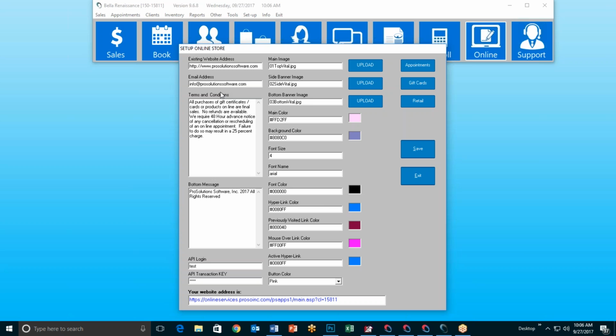Of course, if they purchase a gift certificate online, they can actually use the email feature so that the gift certificate will be emailed to them and they can download it and then walk right into your store and use it. The nice thing about that is there's nothing you need to do to make that happen. It's a direct communication with the software, so when somebody makes a purchase of a gift certificate online, they can print it out right from home, walk into your shop and use it, and your software is aware of it. So there's nothing you need to do there. You certainly don't have to ship them out a gift certificate.